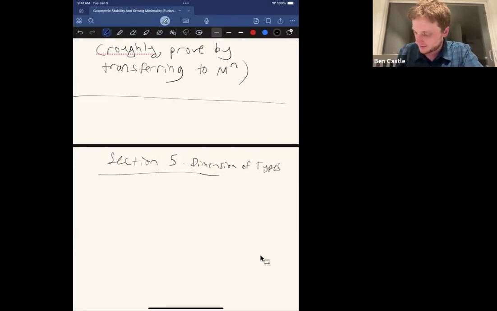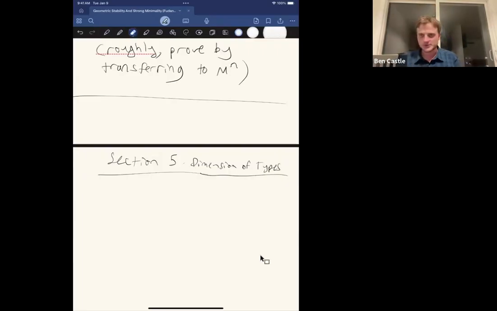So I said yesterday that lots of sources will define dimension of types first and then use that to define the dimension of a set. And that I wanted to do it backwards by doing sets first, then types. So now we're going to do that, right? Now we go from sets to types. And really, practically speaking, we have a whole new dimension theory. So we have our dimension theory we did, and now we're going to have a different dimension theory. But it's really not different. It's like they're linked in a clear way. And it's useful to have both of them, right? We'll use both of them.